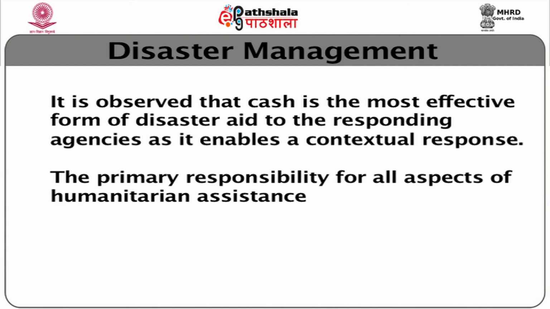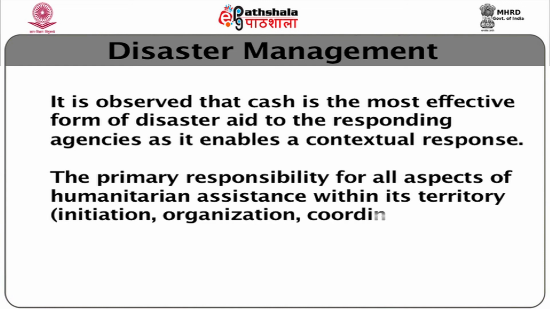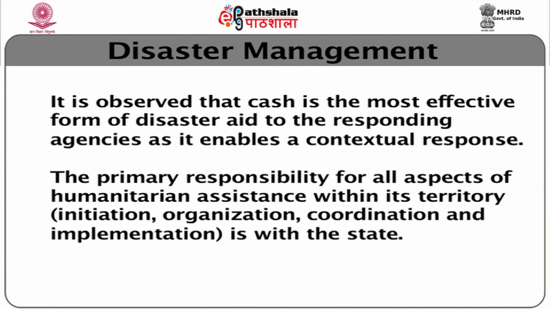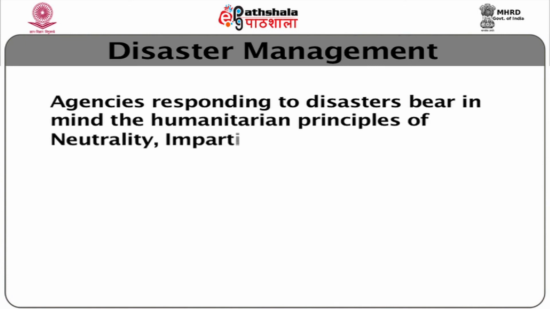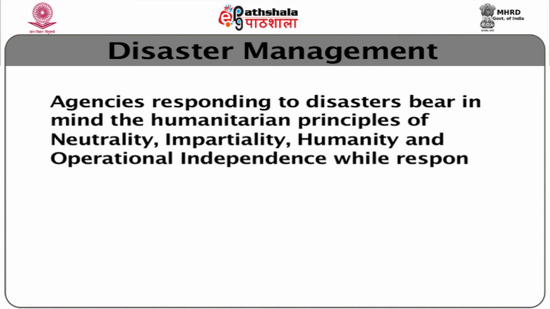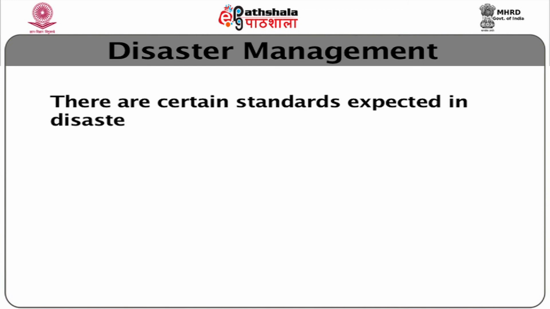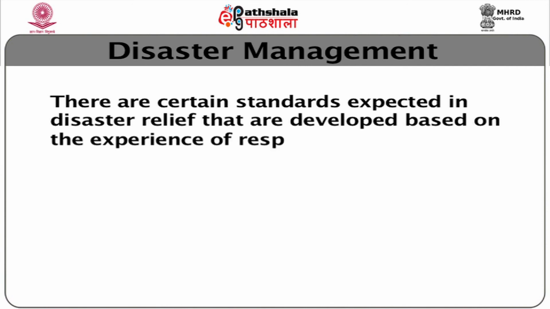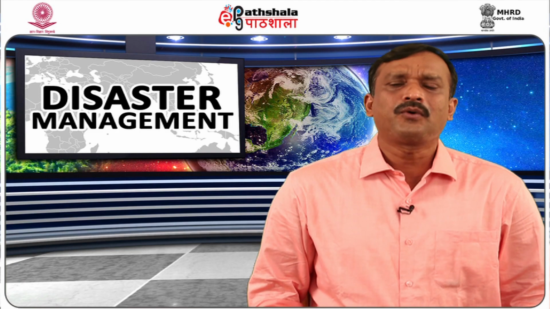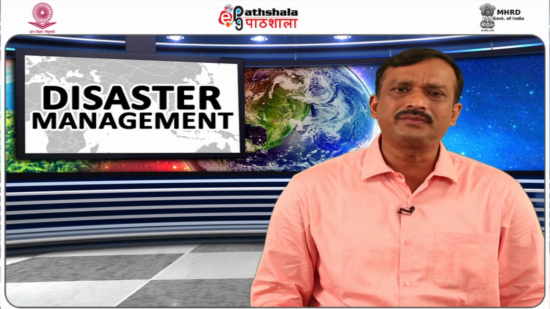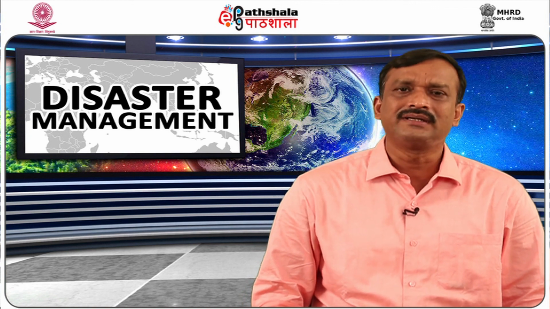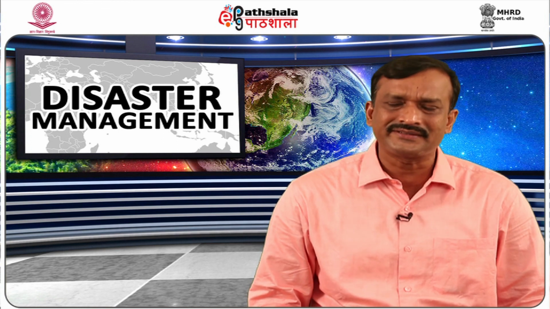The primary responsibility for all aspects of humanitarian assistance within its territory, like initiation, organization, coordination and implementation, is with the state. Agencies responding to disasters bear in mind the humanitarian principles of neutrality, impartiality, humanity and operational independence while responding to disasters. There are certain standards expected in disaster relief that are developed based on the experience of responding agencies. The post-disaster rehabilitation phase starts immediately after the response stage, when order begins to be restored and an estimate of losses and damages due to the disaster could roughly be assessed.